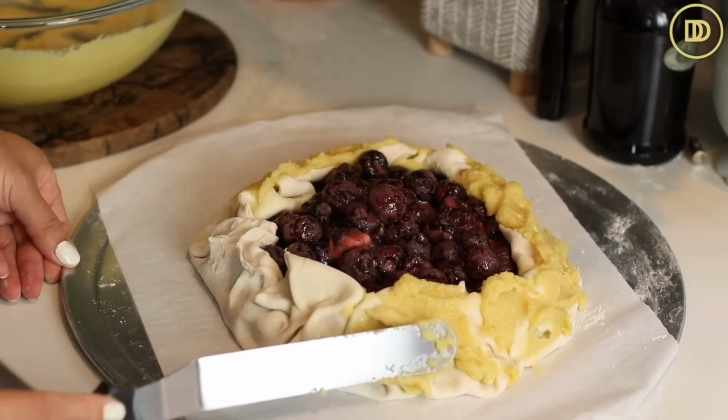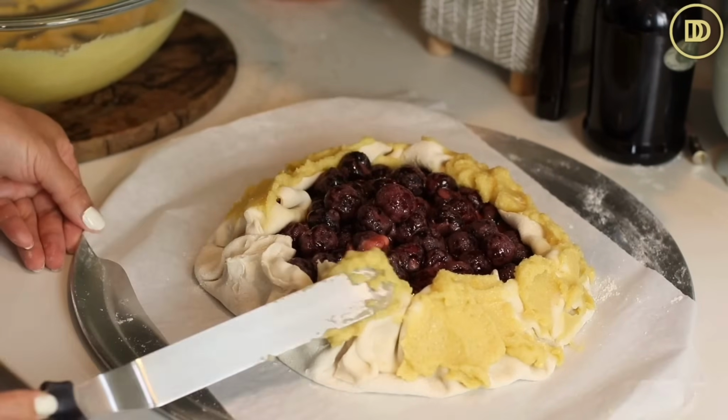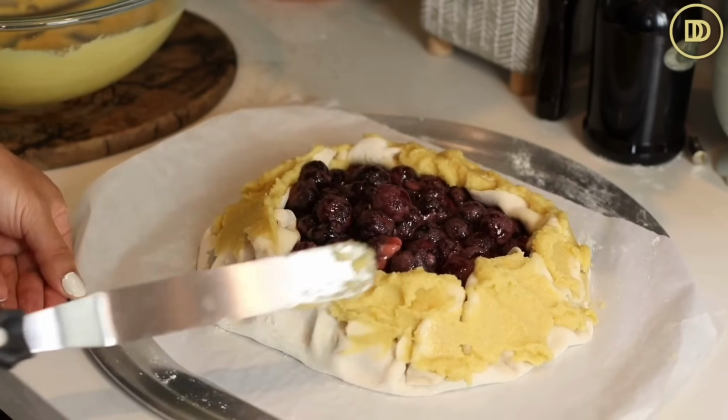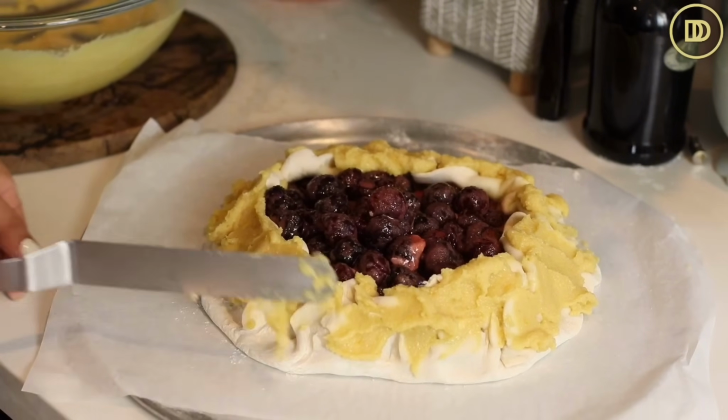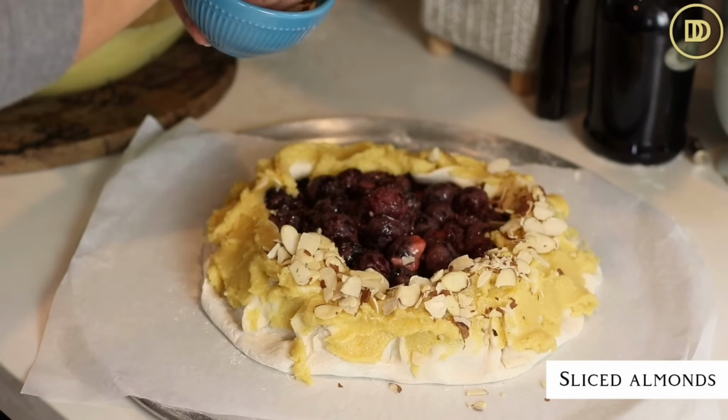They'll stick really easily, and this will also brown beautifully. And doing this will get rid of having to brush an egg wash, which I absolutely don't like anymore. It leaves an eggy flavor. This is going to leave a delicious almond flavor, and it's just going to be so good.